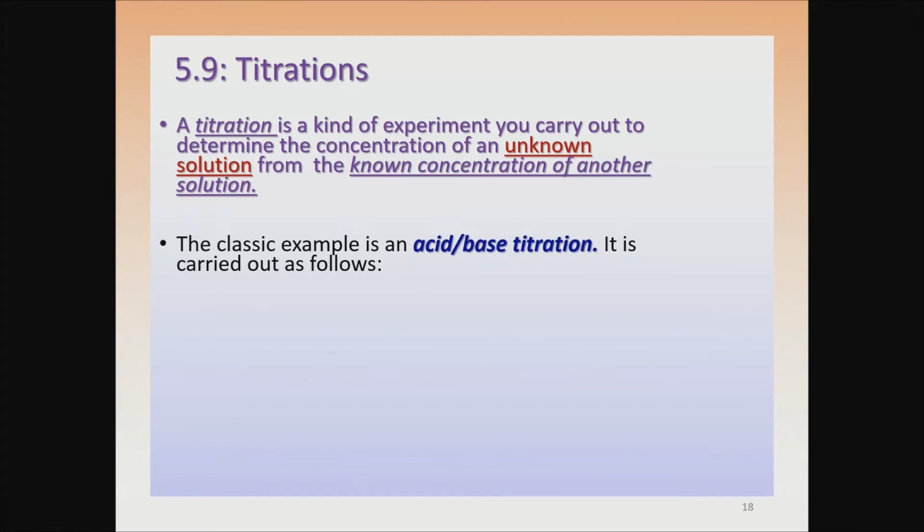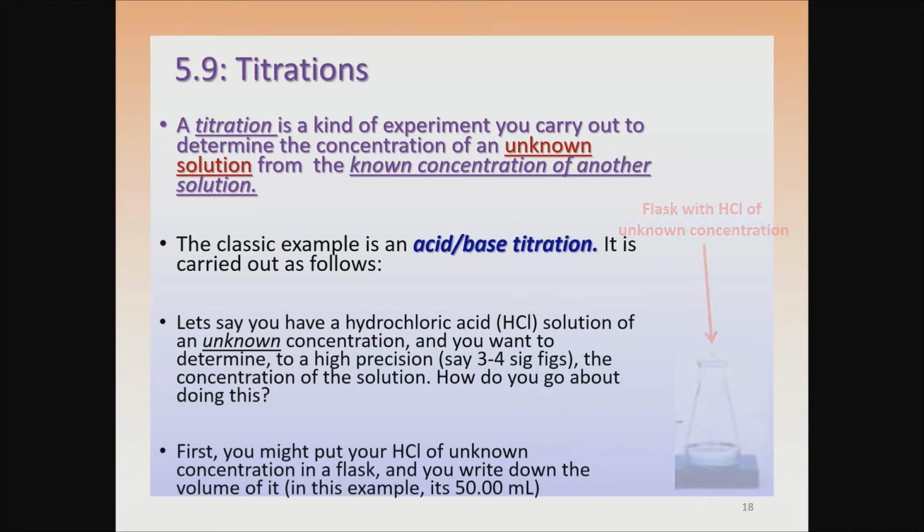that allows you to figure out the concentration of the first solution that you're trying to find. So a typical titration experiment, which is done in a lab, and the one I'm going to go over here, is something called an acid-base titration. So let me give you a sense of how this is done.